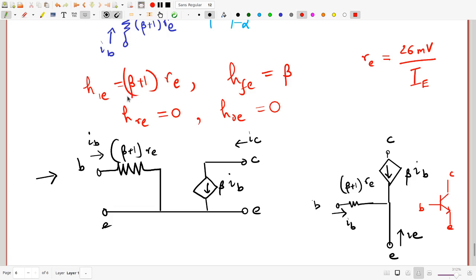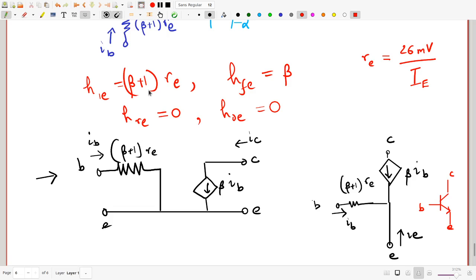But notice that HIE is multiplied by a further factor of beta, which is of the order of 100. So HIE turns out to be of the order of a kilo ohm. So HIE and HFE are substantial. HRE and HOE are very, very tiny. In this approximate model they are exactly 0. And so using the H parameters, while that might lead to a reasonably complicated looking expression, ultimately leads to an approximation which is rather nice. And that approximation is a pretty good approximation for most practical purposes.